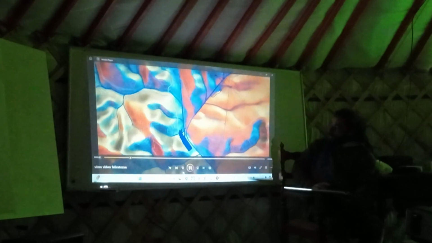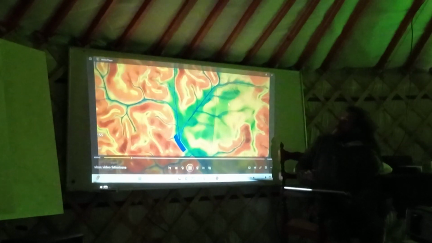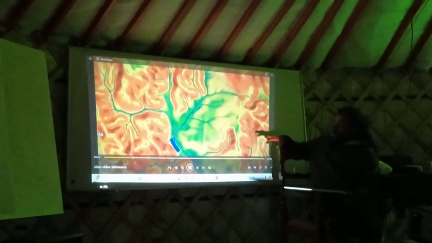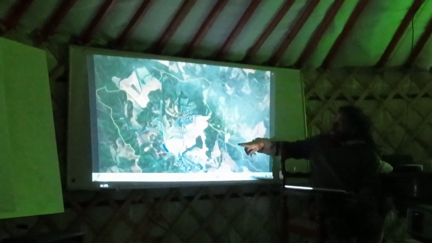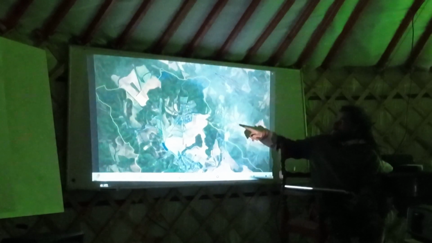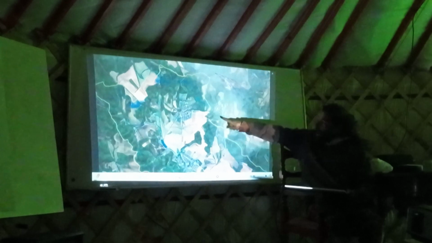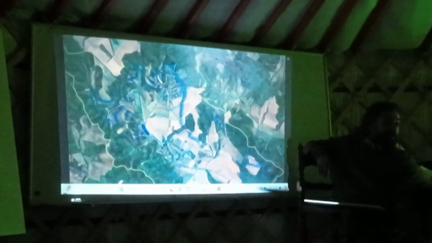I'm going to stop the video there. When you're going through all of the land, he's animated how the water flows on the land. Yeah, hydrostrobe. So you can see when it's raining, how the water is moving on the property. And actually you can do your own vision for where you want to hold it, where you want to speed it up, where you want to direct it. So that's showing you the potential.